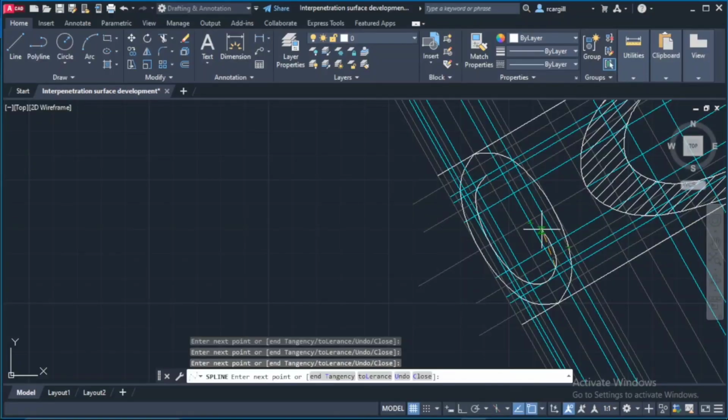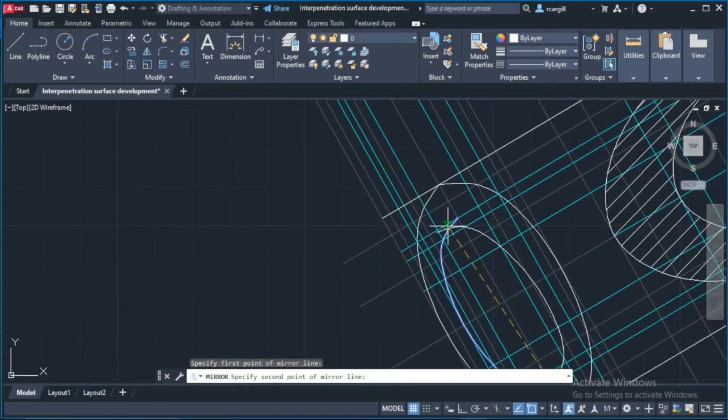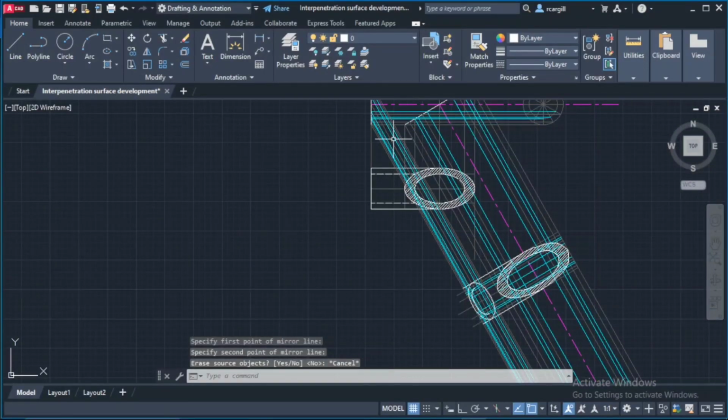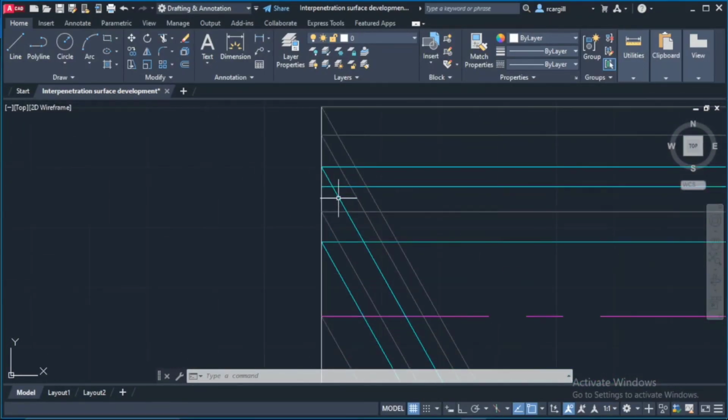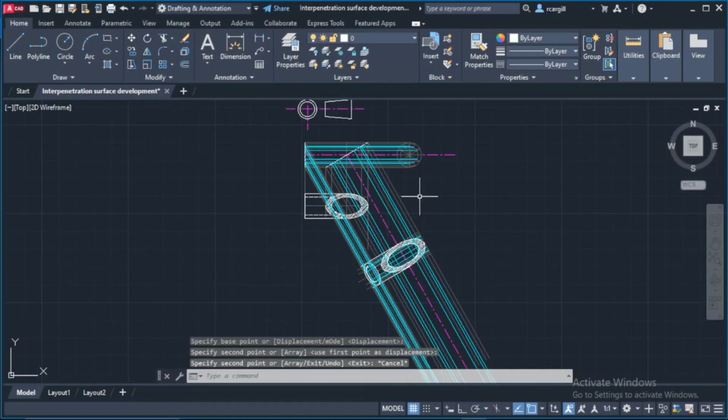So I don't need to restart. I'm just going to press enter here. And I'll just trim off this piece. So I'll trim this piece and I will mirror this. So I'll click on this, select mirror, click here and click right here. And then now I can bring down this cyan line. So I have what I need, so I don't need to bring it down, but I'm going to bring it down just to show that I understand the construction. So this goes to here. So there we have that.